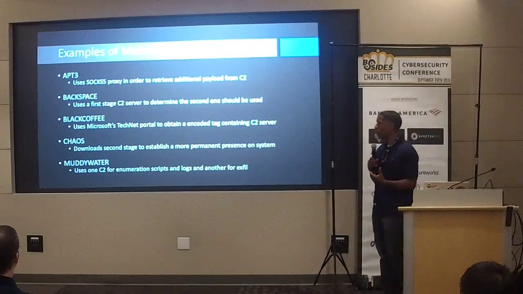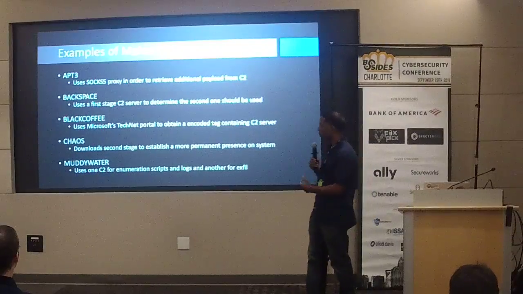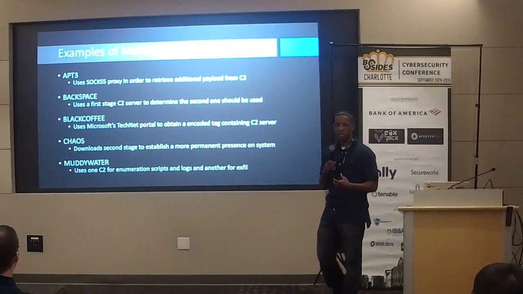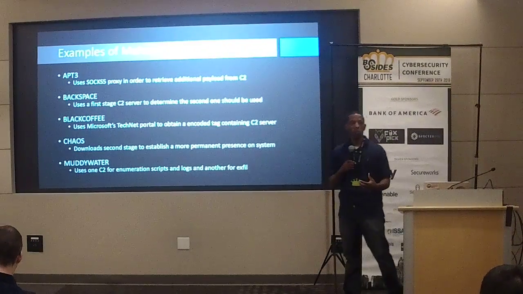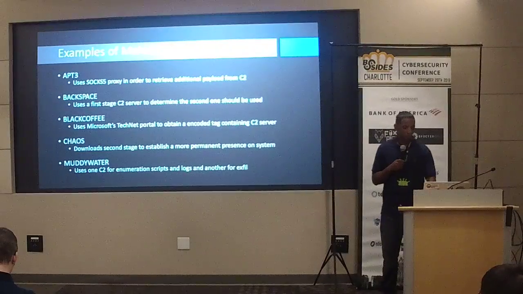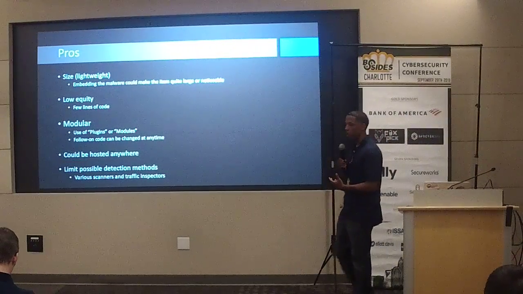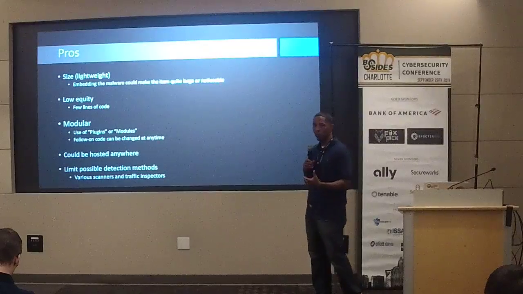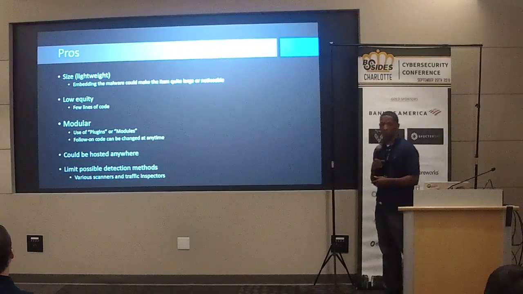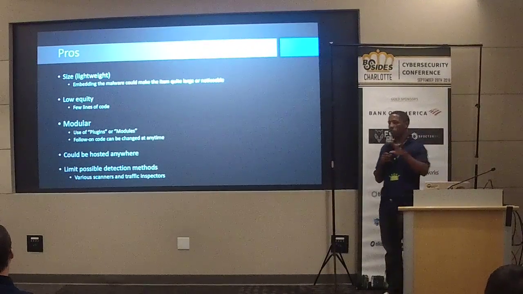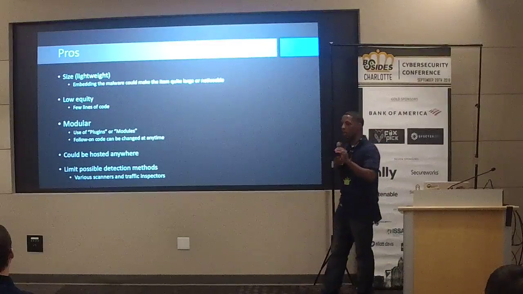And then we see stuff like MuddyWater, right? MuddyWater, at the bottom, utilizes it so they can download enumeration scripts to better understand the machine before it goes on. Now, nothing in life comes without some good and bad. In this case, we have some pros. Very lightweight. You see that was essentially a one-liner of sorts.